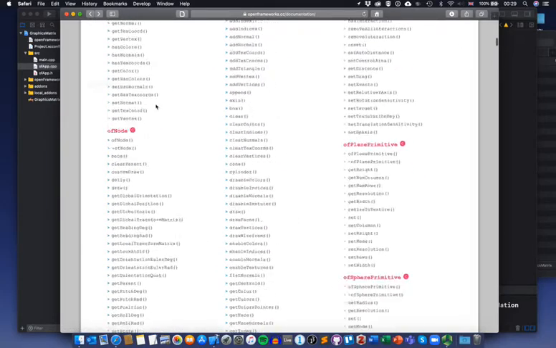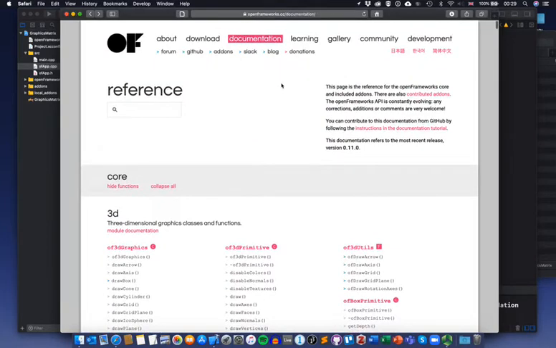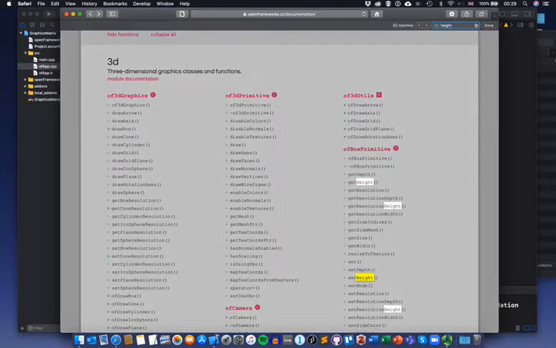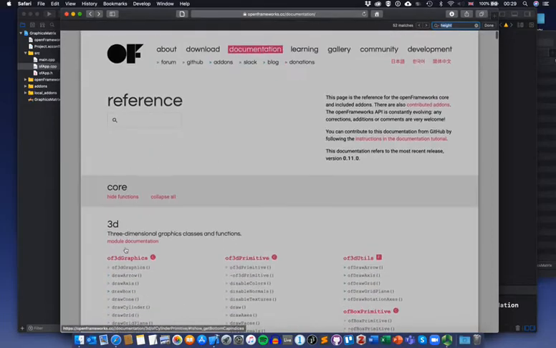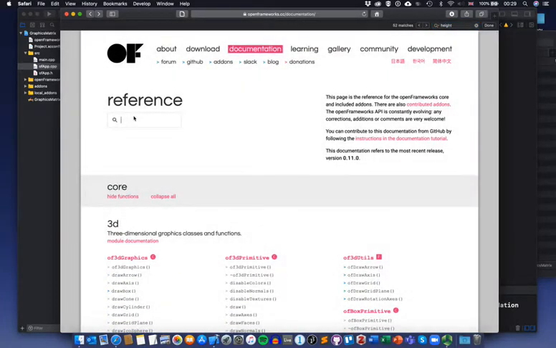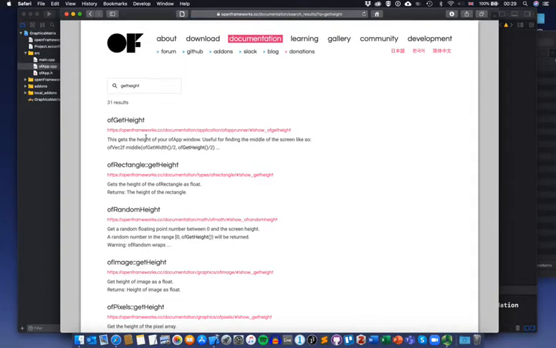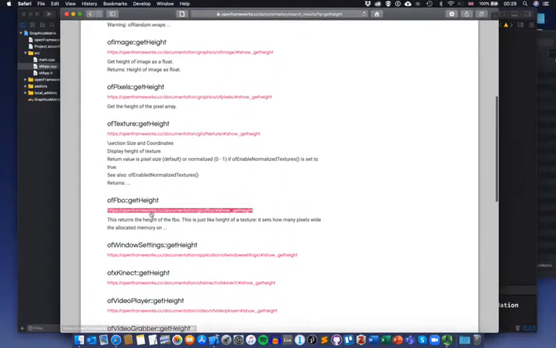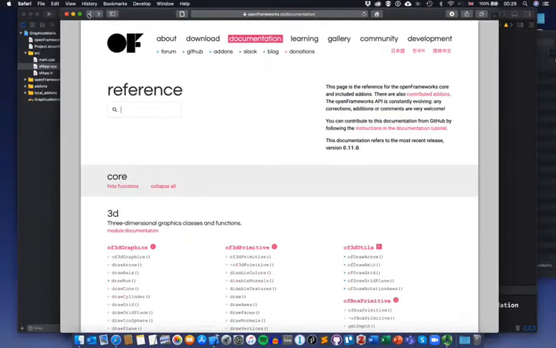So as you see, usually I use the browser find function instead of the reference search option. It's just faster. I just expand everything, and if I want to see height, it finds everything a bit quicker than having to go here, get height. It just takes longer, right? And the result, it's harder to go through the results. In my view, I mean, it's a question of preference. Use what you prefer.